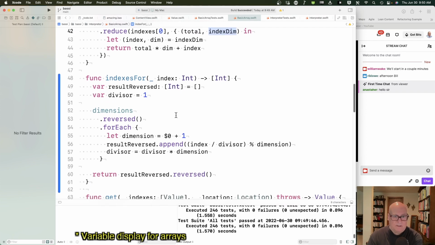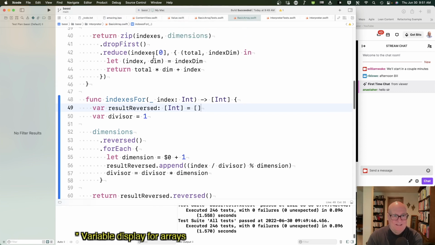In our case, we're accumulating two things, which is a little tricky. But I think we could make it work. I just don't know if it'll be more clear. It's nice when it works.